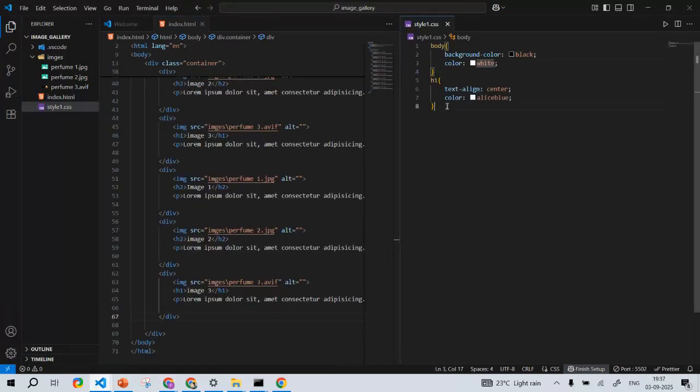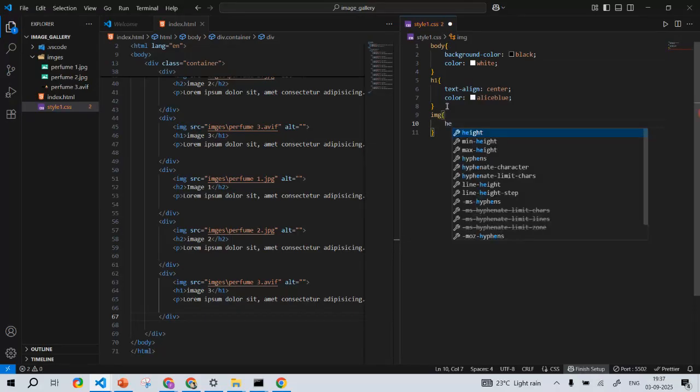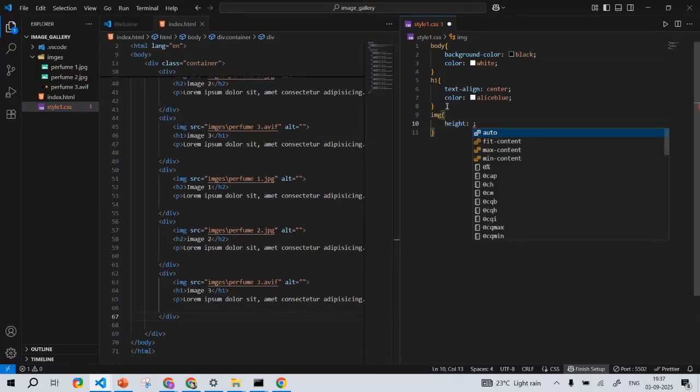I'm selecting the image and giving height 200 pixel and width 200 pixel. We will try.